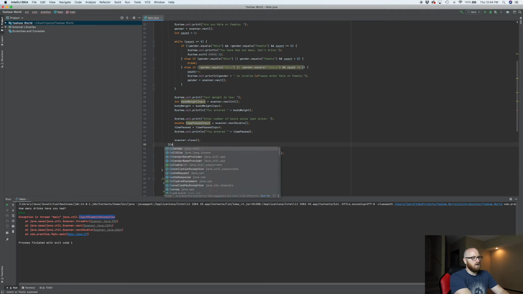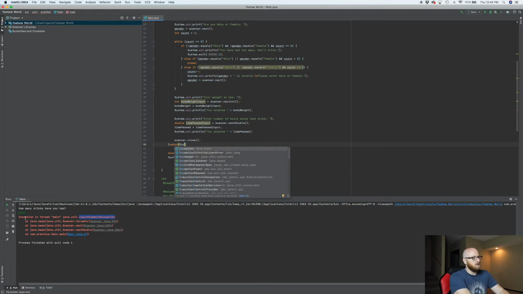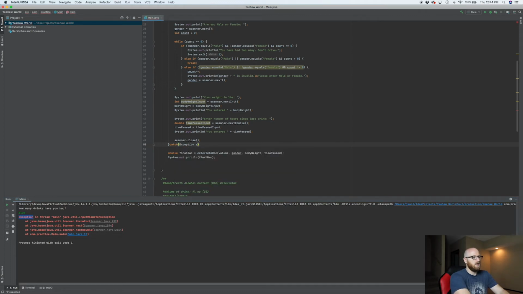So let's put our catch block right here. And what is it catching? It's catching an exception. We'll call that exception E. So this is our type, and this is our variable name. So now then, our catch block will do something. What's it going to do?